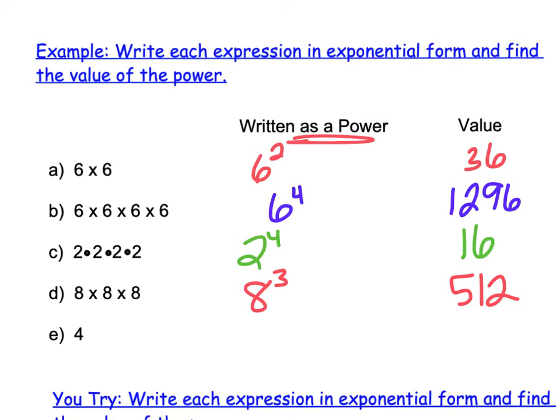Here we have the number 4. That still can be written as a power, and that's going to be very important in the future when we do more math. So written as a power, this is 4 to the 1st power. So if you don't see an exponent, you can assume it's 4 to the 1st power, but this is repeatedly multiplied only one time. There it is, it's only itself, so it's 4 to the 1st power, and that when you evaluate it is just 4.